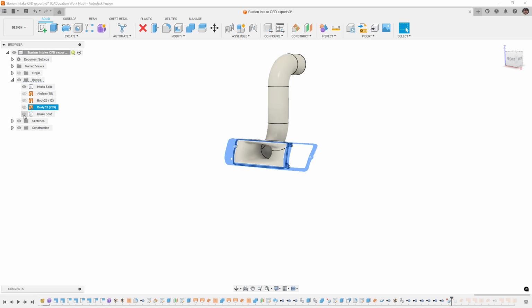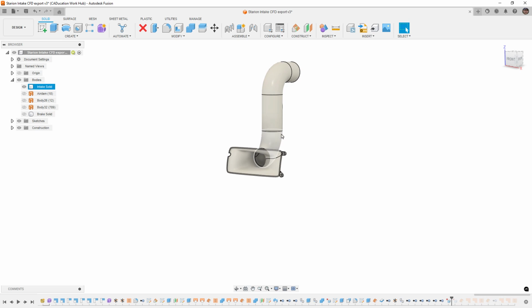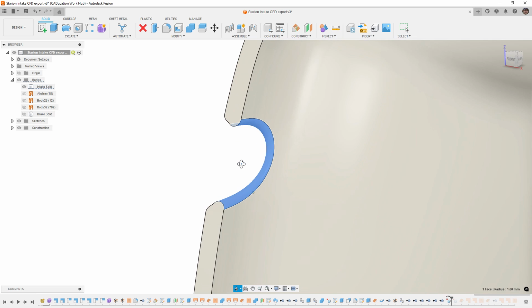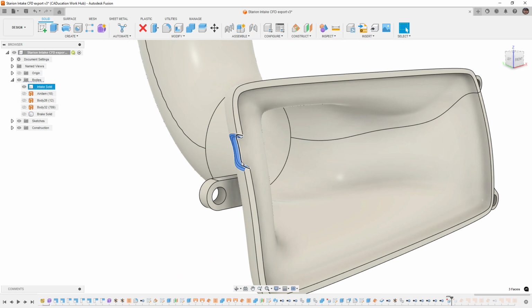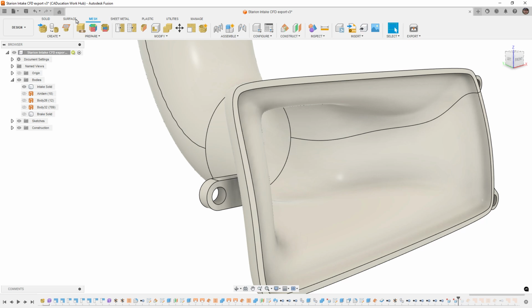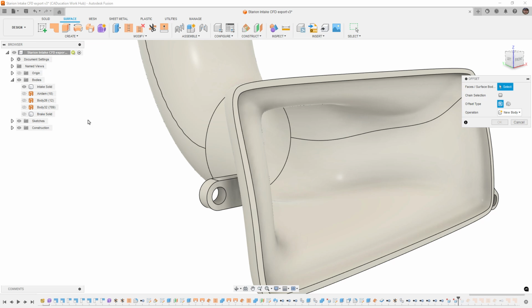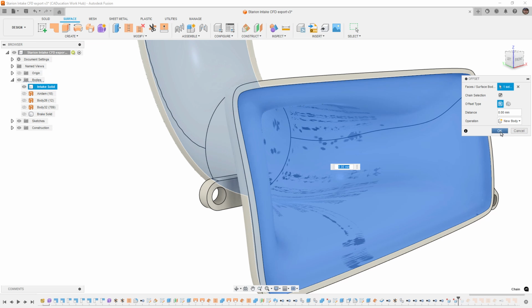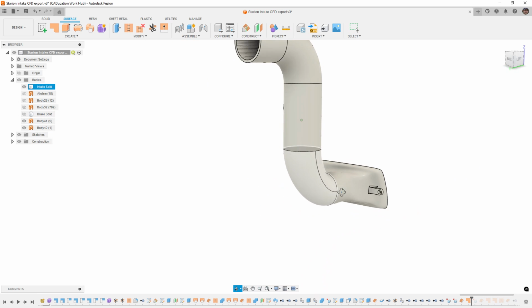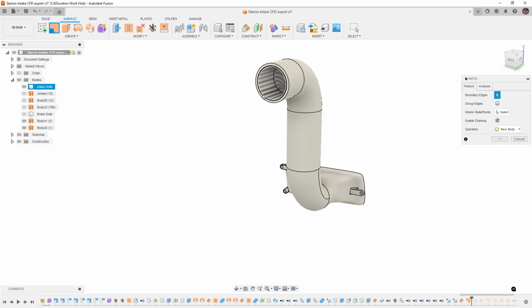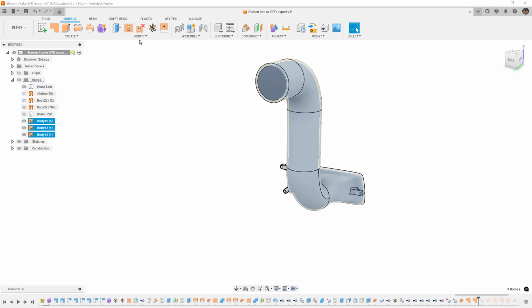But when we want to analyze the flow inside of it, then we need to create a solid body for the inside. And the way that I went about this process is first in the solid tools, I just went in and we had this opening here for essentially that little tab. I just selected and hit delete to patch it. And then in our surface tools, go to offset, chain selection, and select the inside. And then we can essentially patch it here. We'll do the same thing on the back, patch it here, and then stitch those three together, and that'll give me a solid body for the inside.